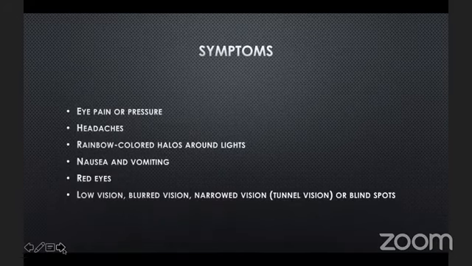Now, what are the symptoms of glaucoma? Mostly, patients with angle closure will develop symptoms like eye pain or pressure, headache, seeing colored halos around white light. When there is an acute rise in the pressure or there is a development of acute angle closure attack, there will be associated nausea, vomiting, headache, and red fiery eyes.